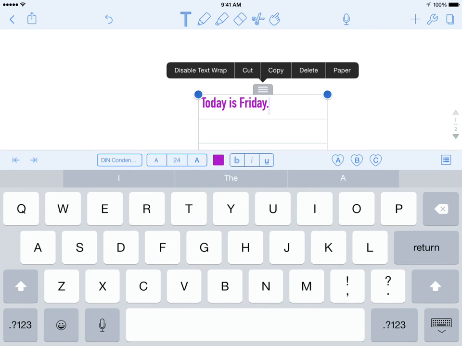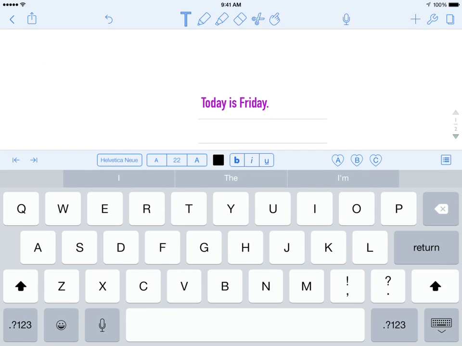So I touch it again, my keyboard pops up. Now, if I'm going to type over here, I'm just going to type a letter inside my note. I can change my font. I can increase my font size incrementally by touching the A. See, the number goes down. Incrementally by touching the big A, the number goes up. And then you have your color options right here. Bold, italicized, underlined. If they're shaded, they're checked.